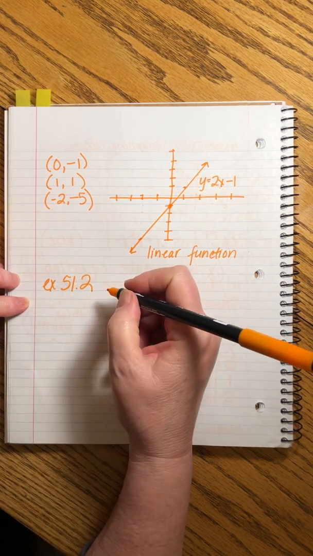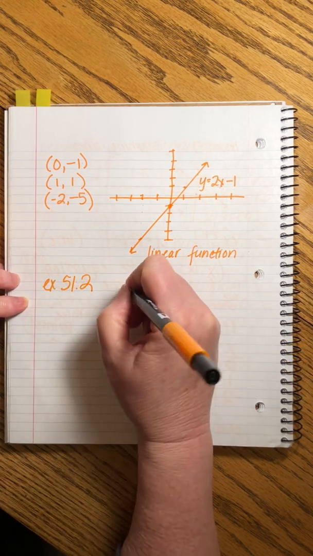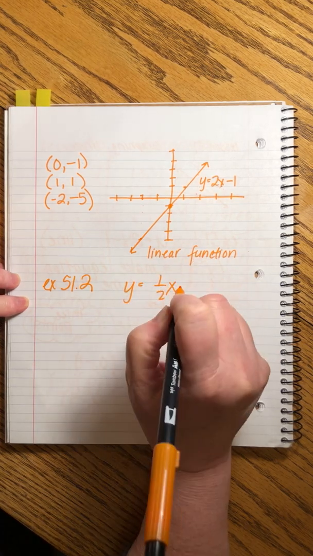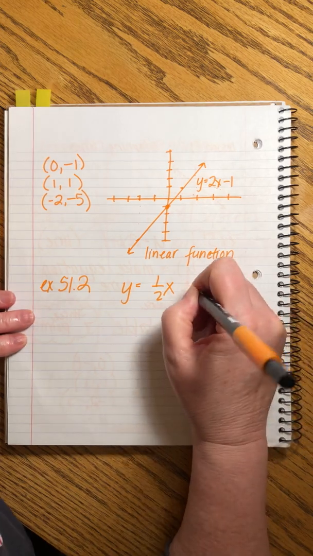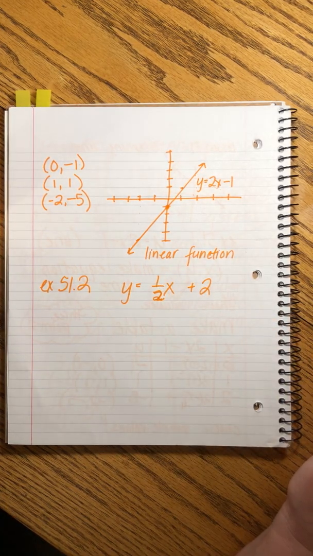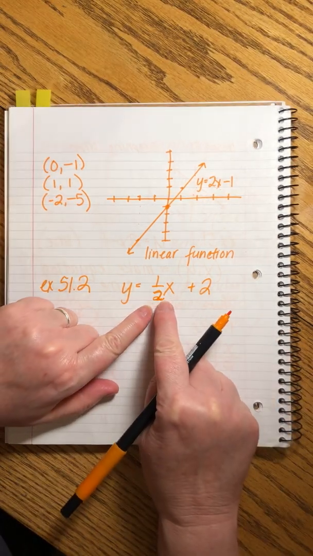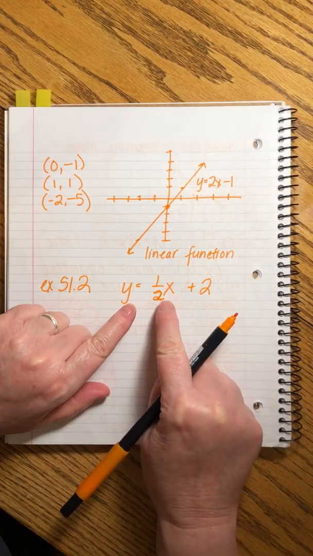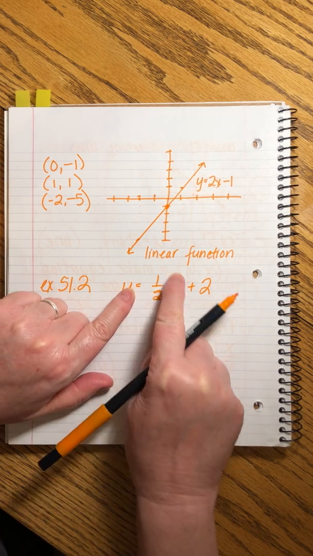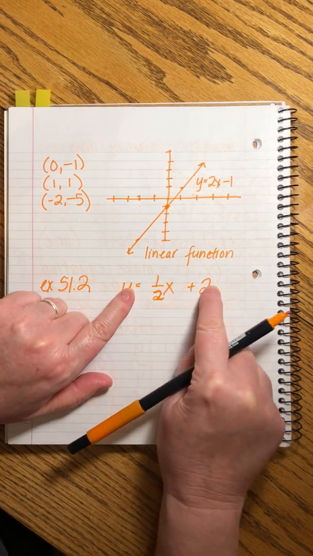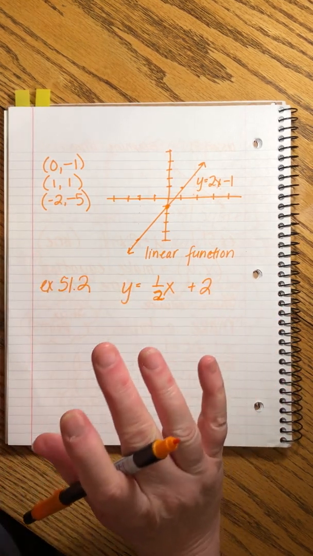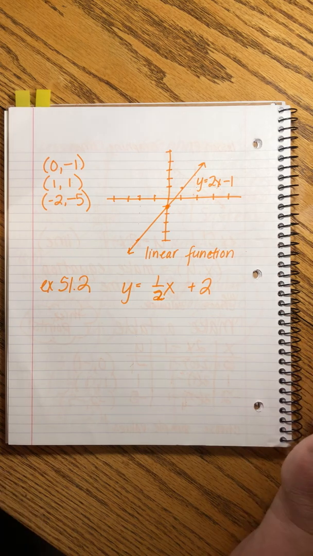And here's our new equation. John asks us to graph y equals 1/2 x plus 2. Okay, we can see it's just like the last one. The numbers are a little different. We have a fraction. We won't let that scare us. We see that it's y equals something times x plus, or it could be minus, another number. That's the typical equation of a line. We're going to see it over and over again.